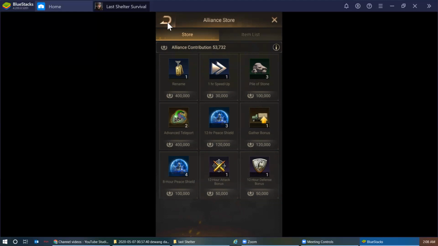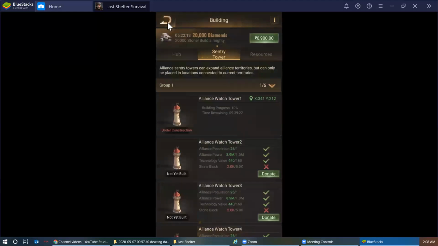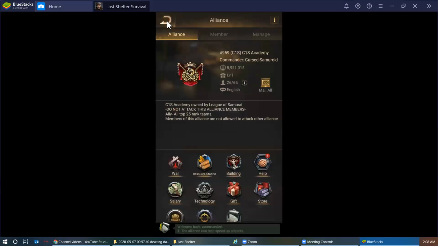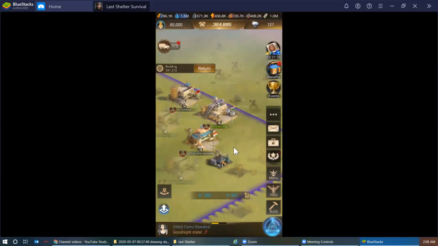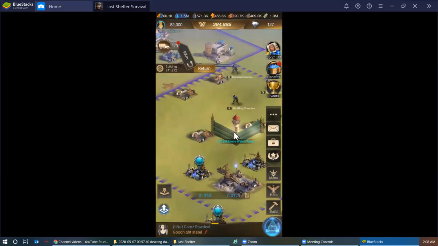Right now, what exactly does your team do with those stones? It's very simple. So when donations are enough, right? What your team does is your team leader, which is an R5 or an R4, will actually go to the state view, right? And they would put an alliance tower like this.